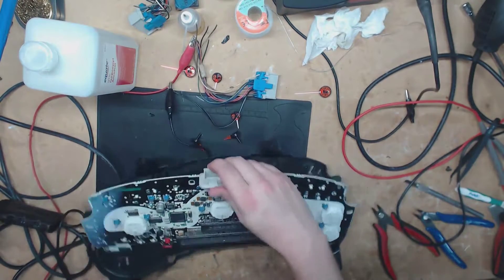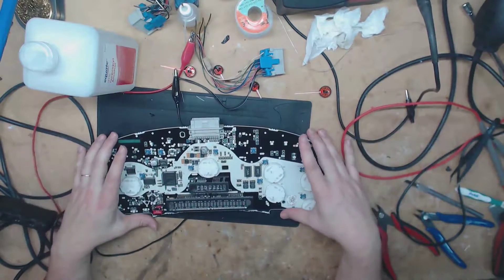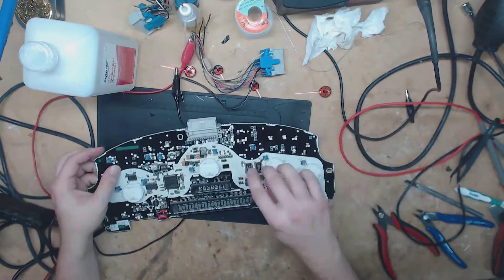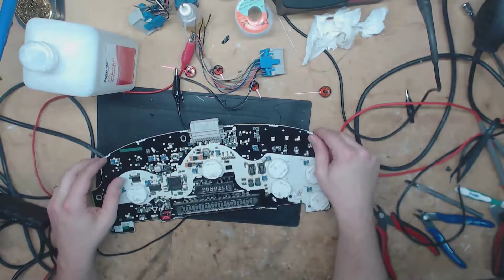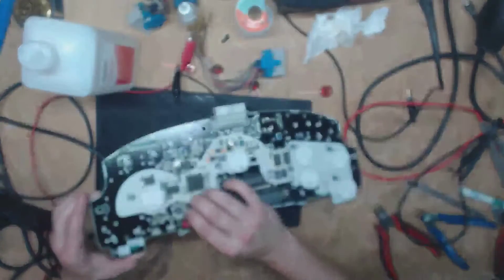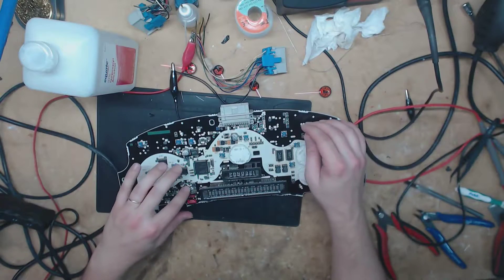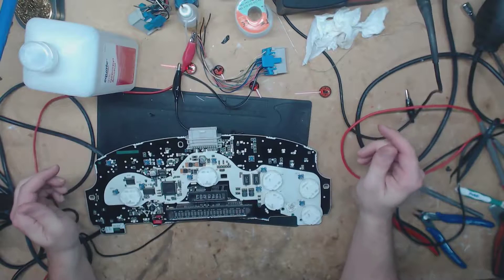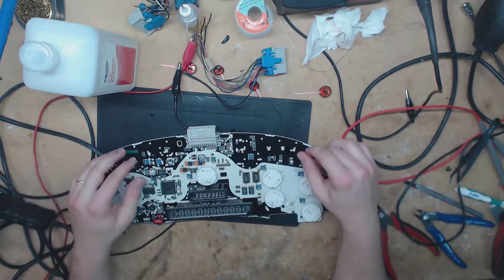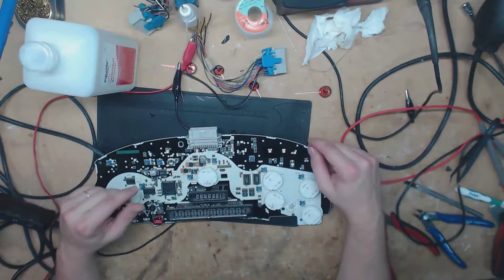Alright, so we got this one apart. With these it's kind of similar to your GM truck, except just a little bit smaller. Both your stepper drivers are sitting here and that's going to drive all the stepper motors. Then you've got your EEPROM right here, so if you're trying to reprogram it you just kind of do the same as you would on the GM truck — take it off. The data is laid out on it a little differently though. It's also got a trip reset and the same incandescent bulbs as the trucks and cars GM was producing at the time — no LEDs.